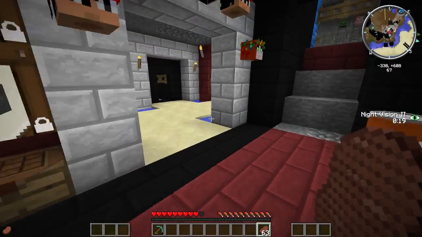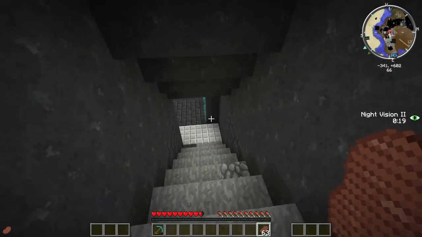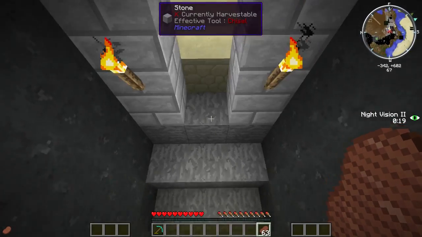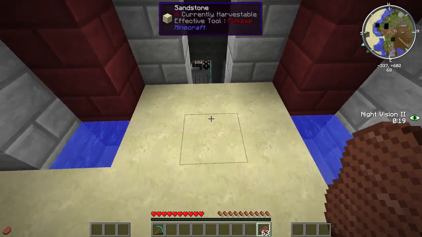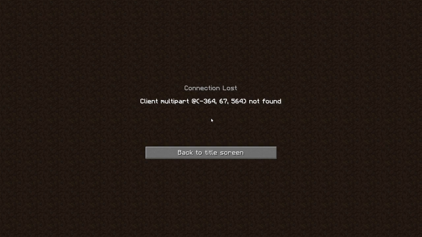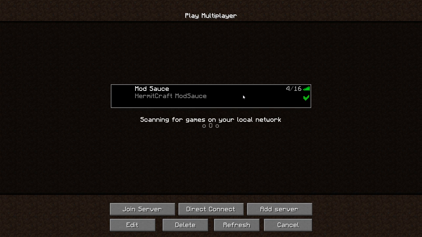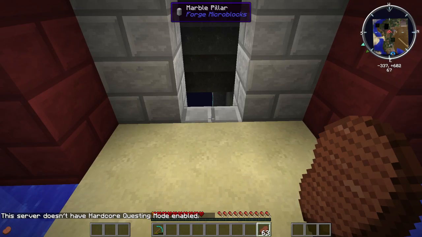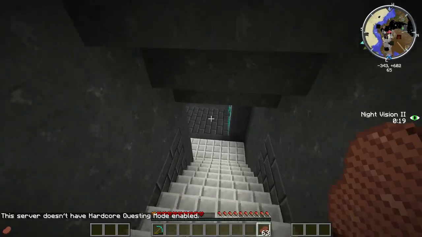Okay, so here's what I'm thinking. I heard that either... Whoa, what's going on? Oh, look at that. The stairs didn't render in. That's weird. Oh, man, let me... Oh. What the heck? Weirdness. I wonder if that has to do with the texture pack. That is bizarre. All right, well, it's fixed.